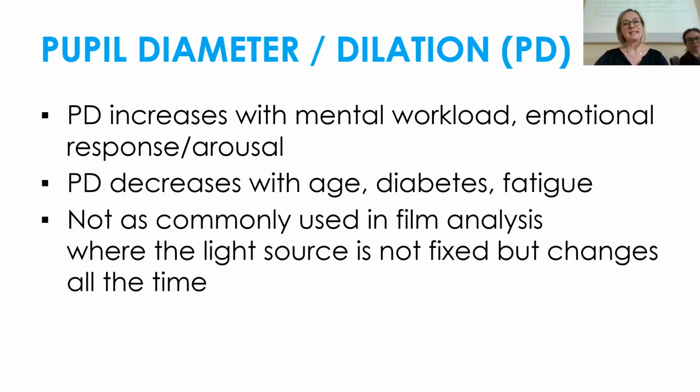Okay, pupil diameter, PD, or dilation. As we admitted, we haven't worked a lot with this. When you work with it, you need to have a baseline. So you basically measure a change in pupil dilation against something. Before you give people some stimuli, for instance, you might want to give them some general text or whatever, something for them to look at, which would be your baseline, and then from this baseline you compare. This measure is tricky for us, I already explained, because of changes in luminosity in film.